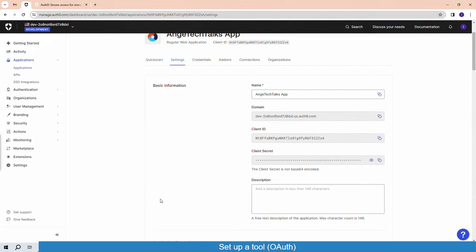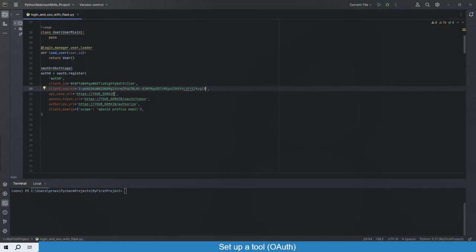The domain is here, so I'll copy the value, go back to Python, and replace with the domain. Same thing here. Any place where you need a domain, just replace with the correct value. Here also we need to add our domain.